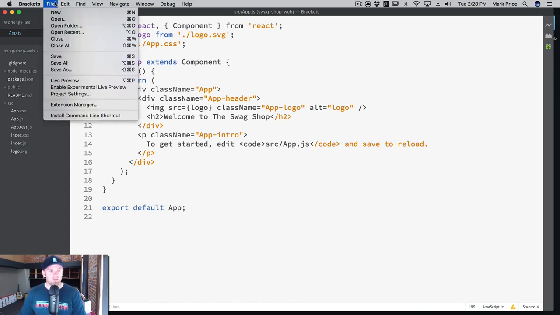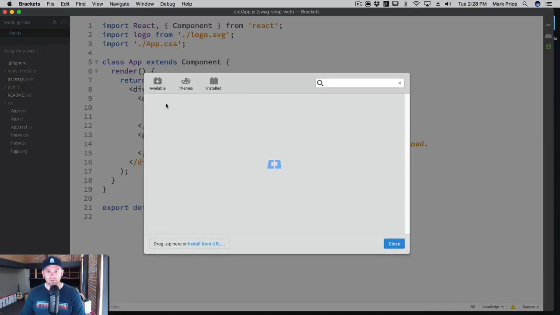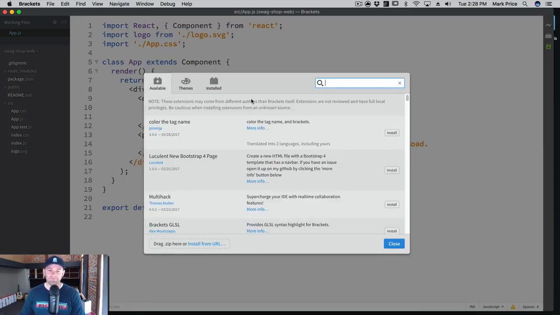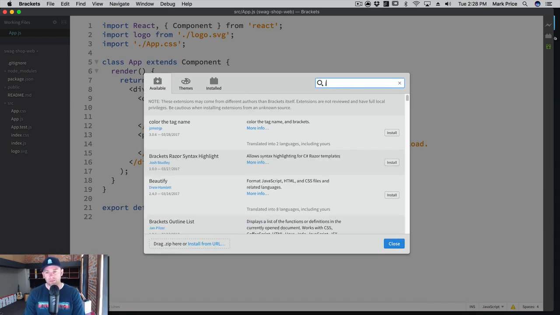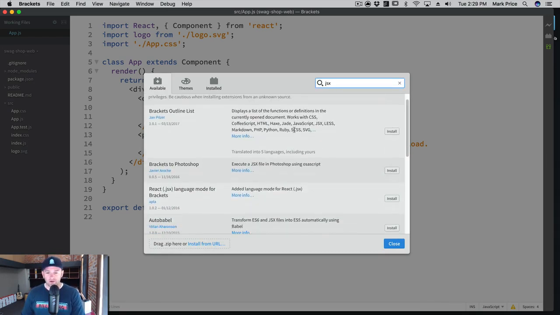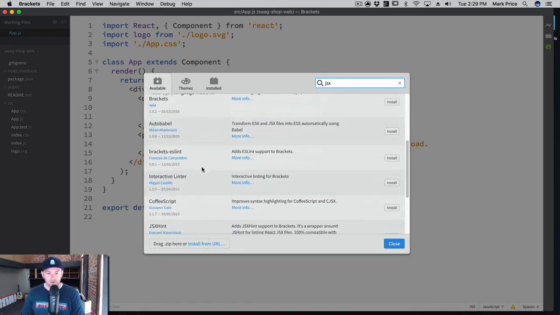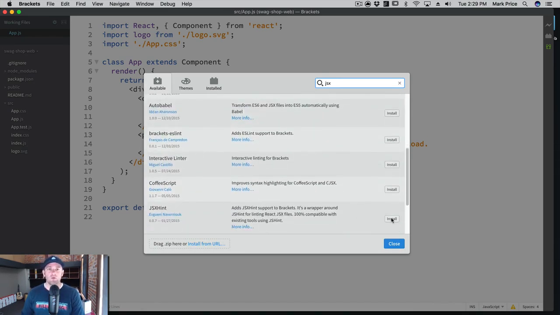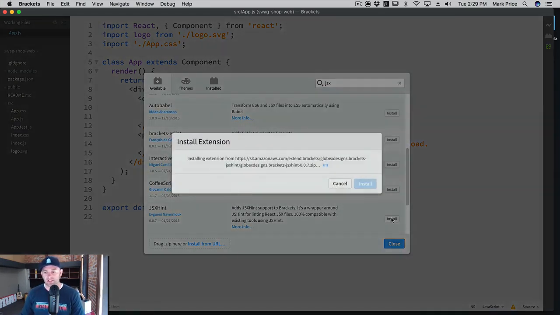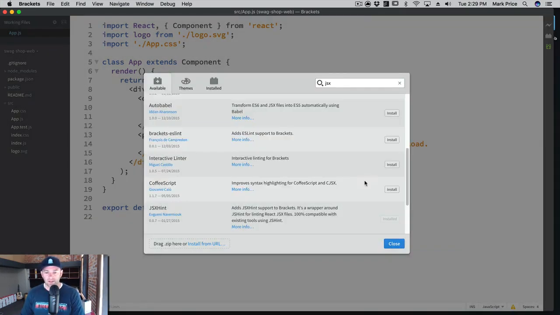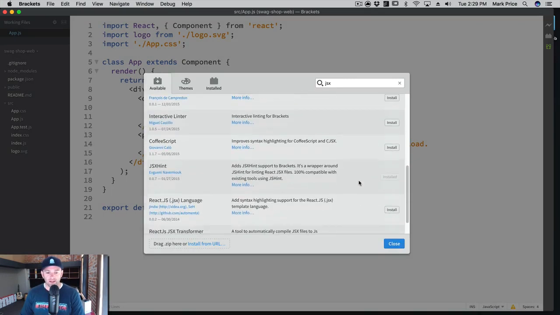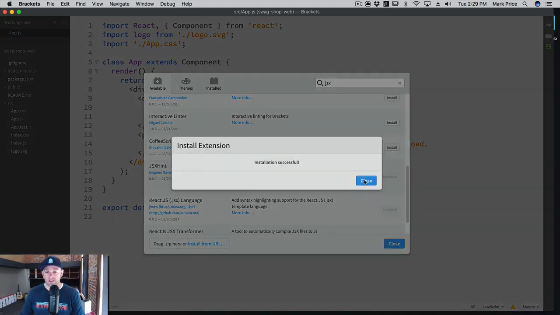So what we're going to do is go to File, Extension Manager, wait for it to load, and in the search bar, in the Available tab, we're going to type in JSX, and we're going to install, scrolling down here, JSX hint. This is going to give us warnings and things like that related to JSX, that special syntax. We're going to install that here. Okay, so that is installed, and there's one more we're going to install, and it's this one right here. It's the React.js language, and it's the one that says GitHub/Automenta. It's a really good one, and there's lots of activity on it versus some of these other ones. You can, of course, choose a language of your choice. These are the ones that I found worked really well.